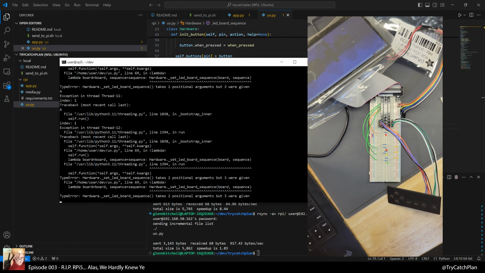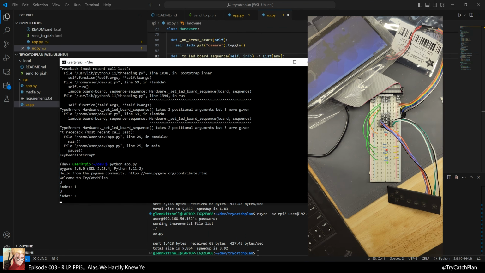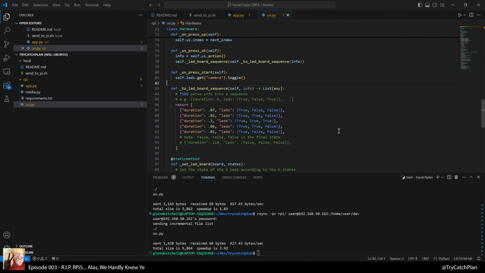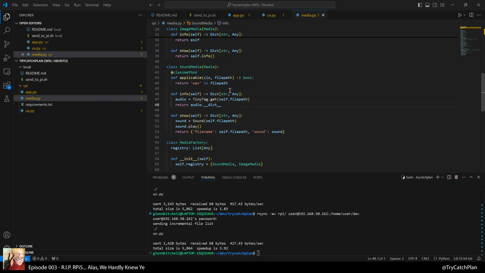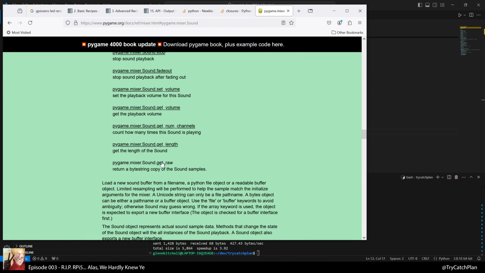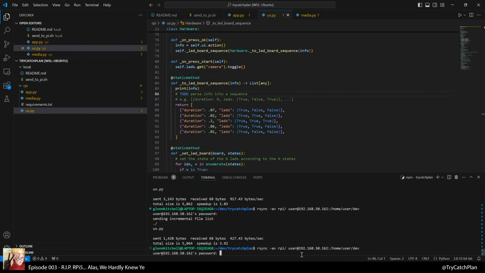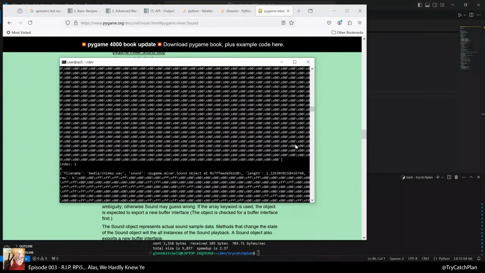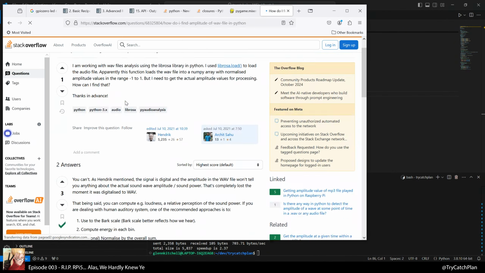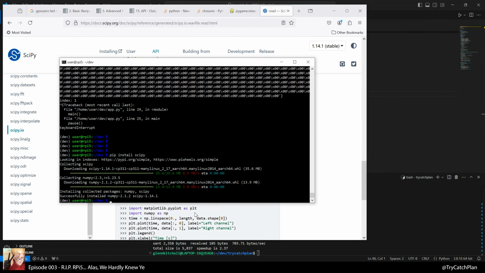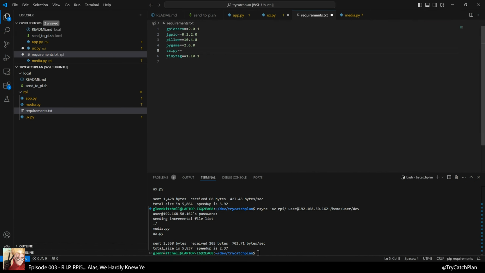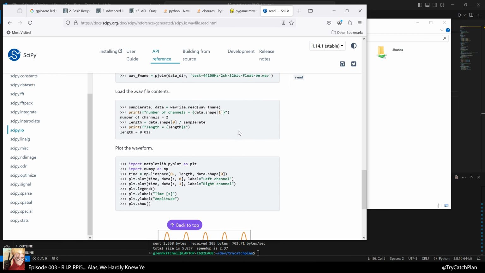Next, let's get a little fancy with the code to truly sync up the LEDs with the sound. Wave files are just raw speaker outputs, so I should be able to map the amplitude of the sound wave to the number of LEDs in the LED board that light up. Googling for Python graph wave amplitude gets me to SciPy, which I will use, and a MATLAB plotting library, which I won't. Easy peasy.